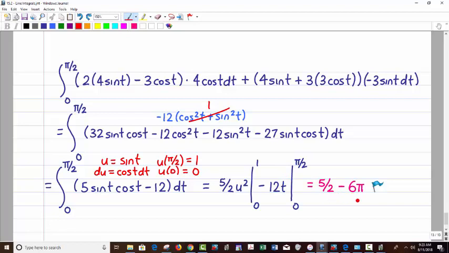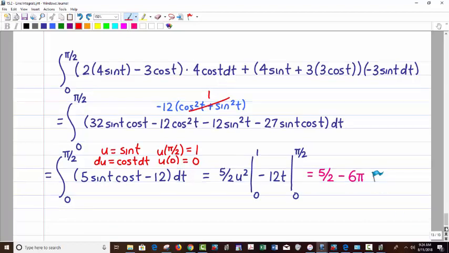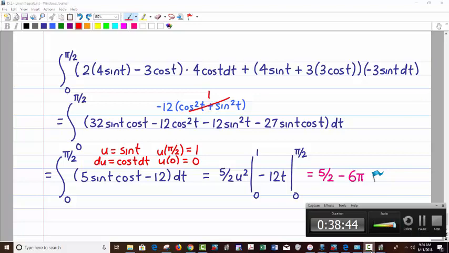I guess I could have got a common denominator, but there's no point unless you're having to pick an answer. The only thing that you really could have done here was multiply top and bottom by 2, and you would have had 5 minus 12 pi all over a single 2. But that doesn't really change the value, it just changes the way it looks. So, all right, that concludes this video on line integrals.